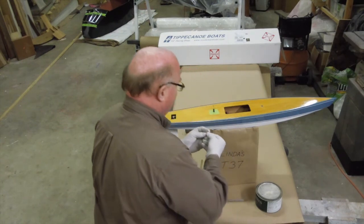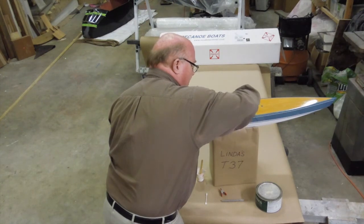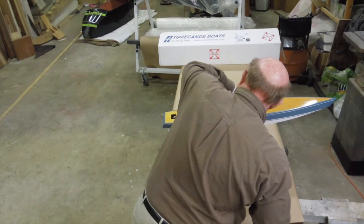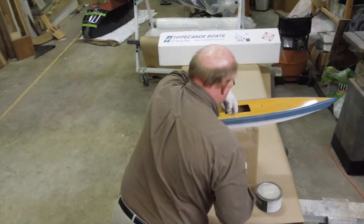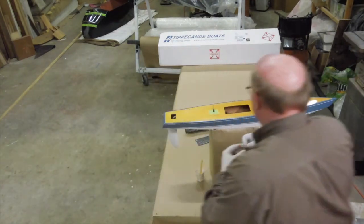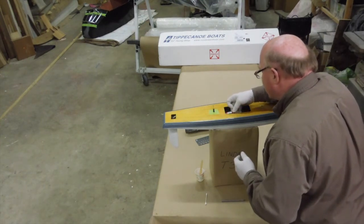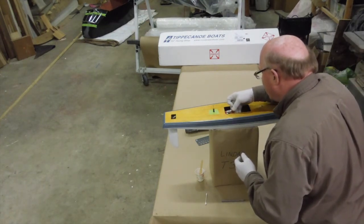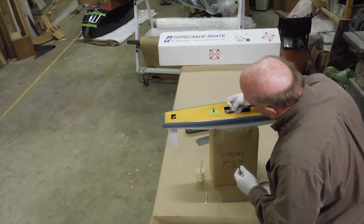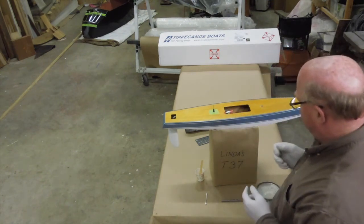And this is going to go right under there. Now again, this is not a super critical part, but it is right under here. And this is a handy little clamp. I got it at the hardware store in the dollar bin. And I'm going to stick that right there. Okay, so that's going to hold that right on there.